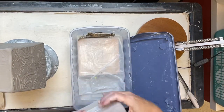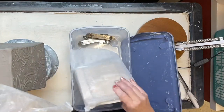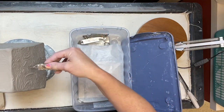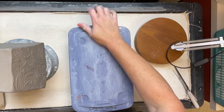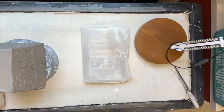So let me show you what's in here. These are the texture blocks. There's 2 sets of these. They're in these little bags, so please put them back in the little bags. It just helps protect the wood. These are church keys. These are great for pushing in texture. Some of you might remember an artist spotlight about an artist who does use those. So those are in there too, but I'm just gonna get the texture blocks out today.